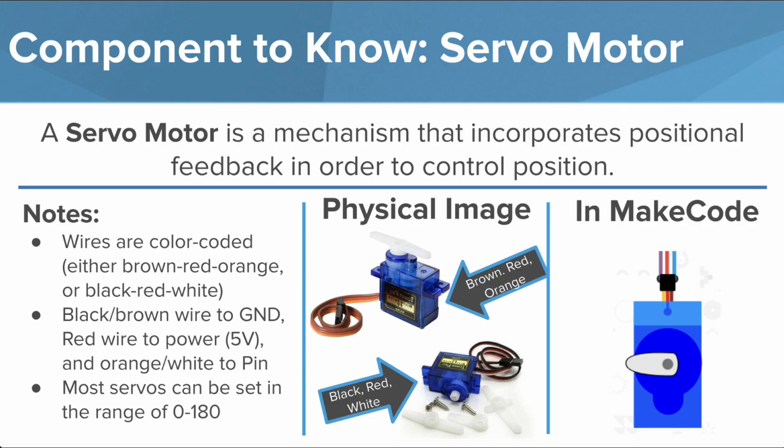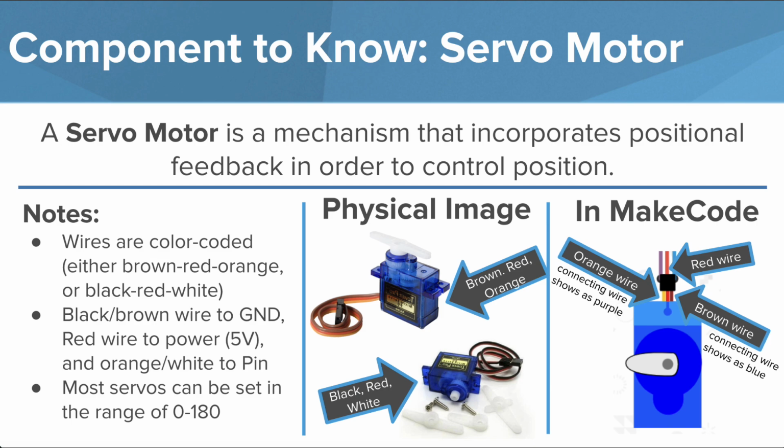In MakeCode, the servo will automatically connect in your simulation when you use the servo commands. The wires coming from the servo are color-coded as we expect, but the connecting wires change color to purple and blue in our simulation. One thing to note is that the 3V of power coming from our microbit is not enough to run a servo motor on its own, so we'll need to connect an external battery to power the servo. Let's take a quick look at some important tips when using an external power source.